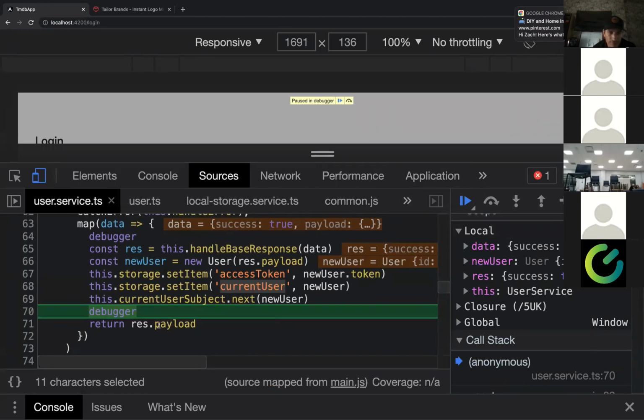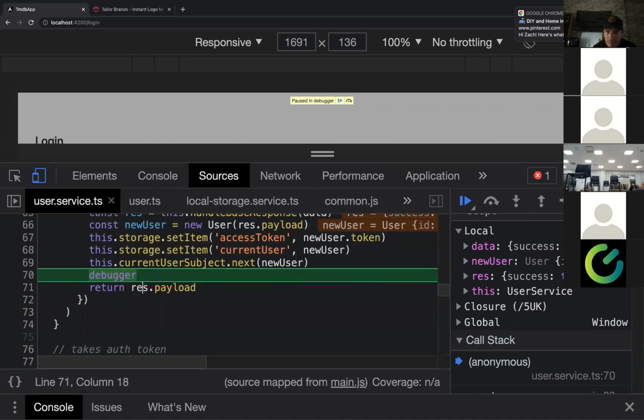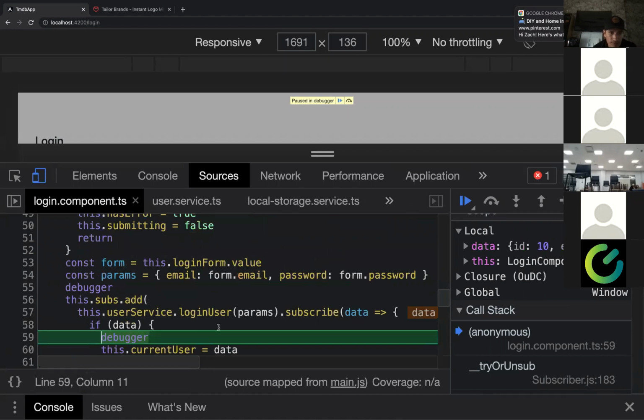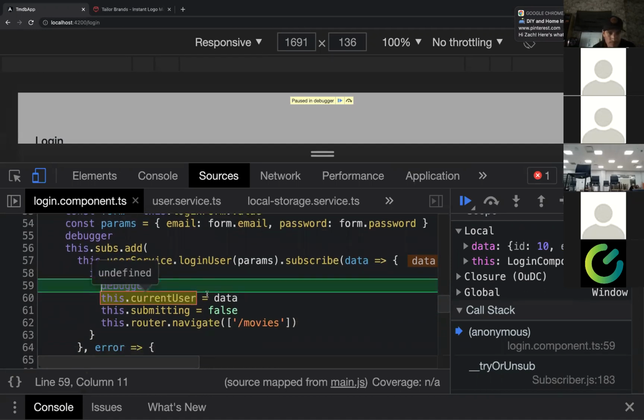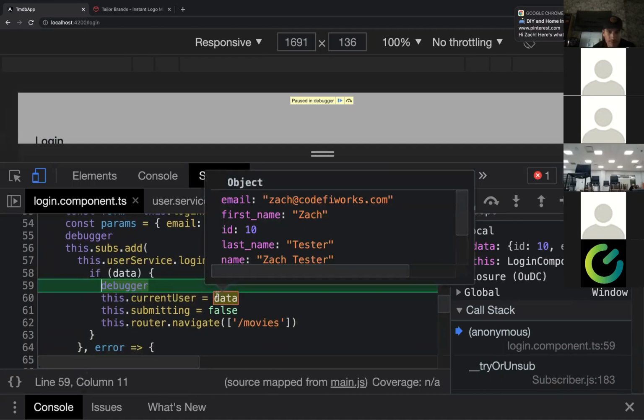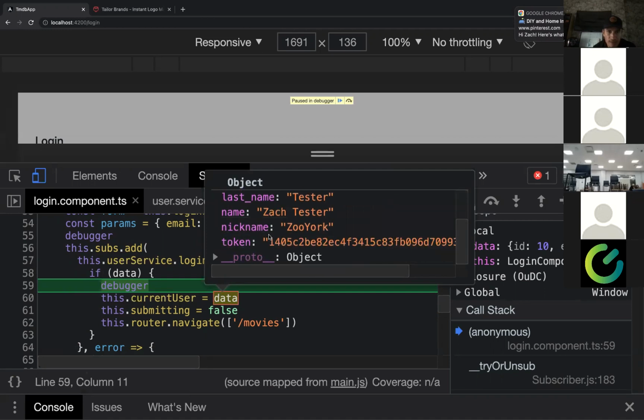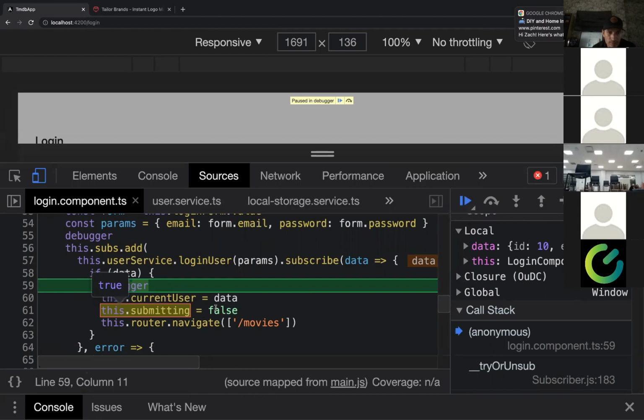If I hover over res.payload, press play. Now we're back within the login user method of our login component. Current user data. So we're passing back just the user object. Then we set submitting to false, and then we navigate to movies.